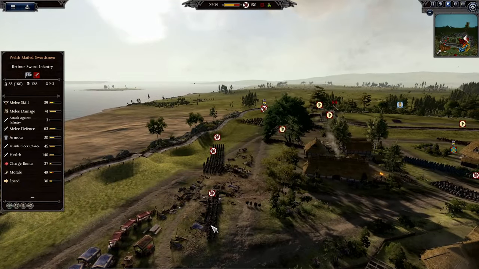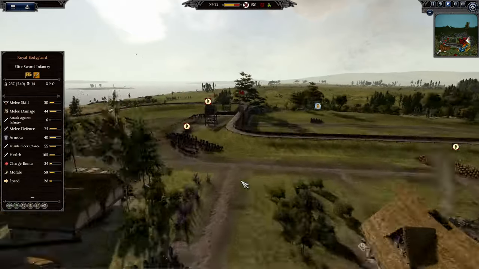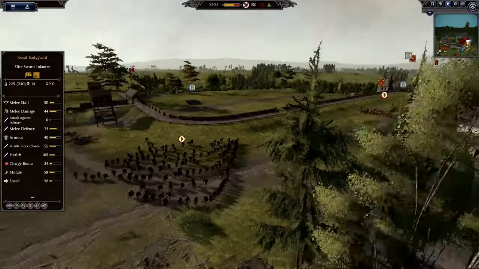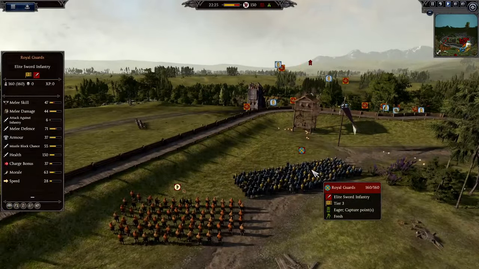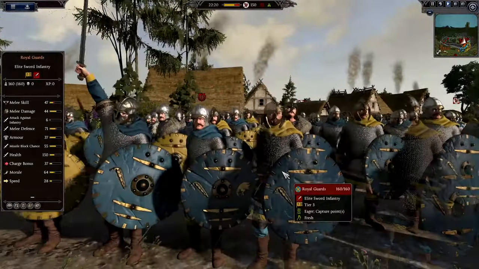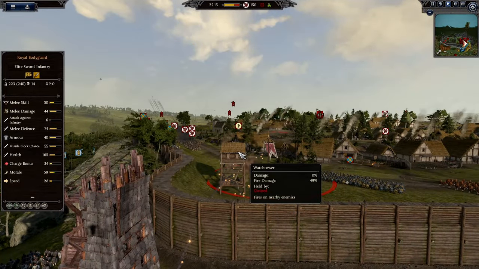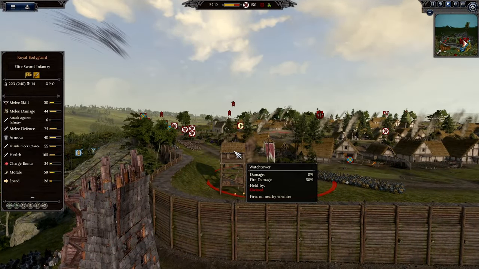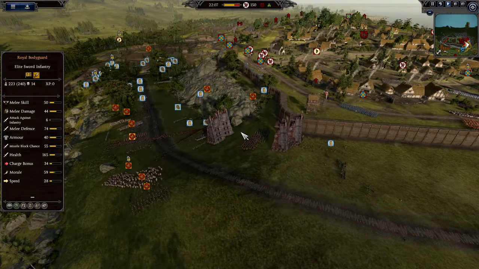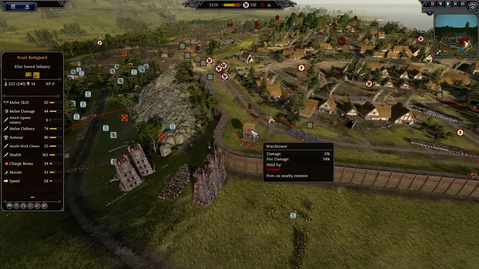Got the Welsh mailed swords. We've got the Royal Bodyguard. Erig Heavy Warriors, couple units of those. A lot of archers. Royal Guards. Look at them. Don't they look like champs? They are trying to burn the tower, 50% fire damage. Basically, you get it to 100% fire damage, and then the actual damage starts ticking off. The actual damage takes far less time than getting the fire damage.